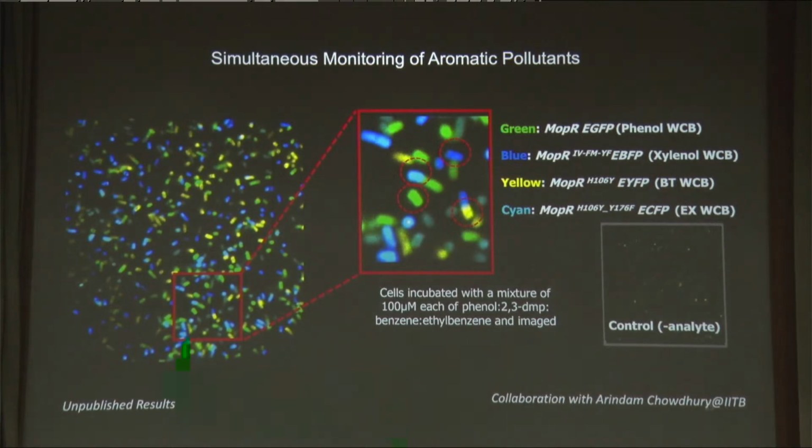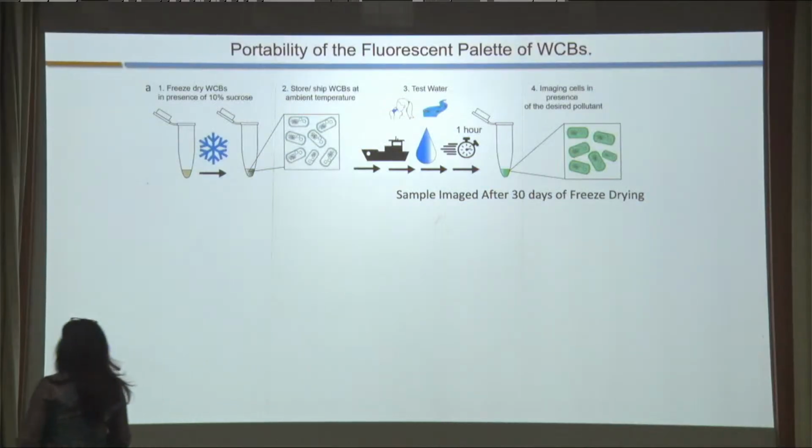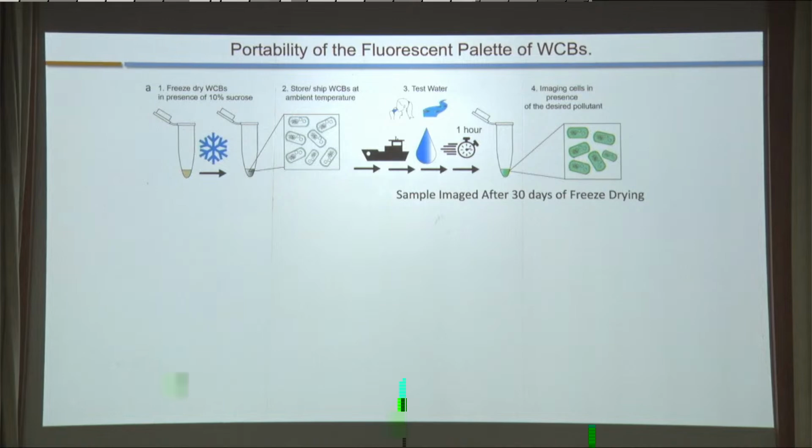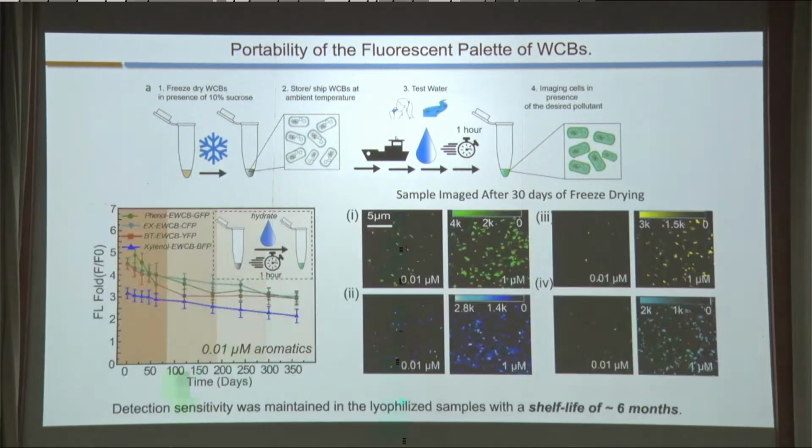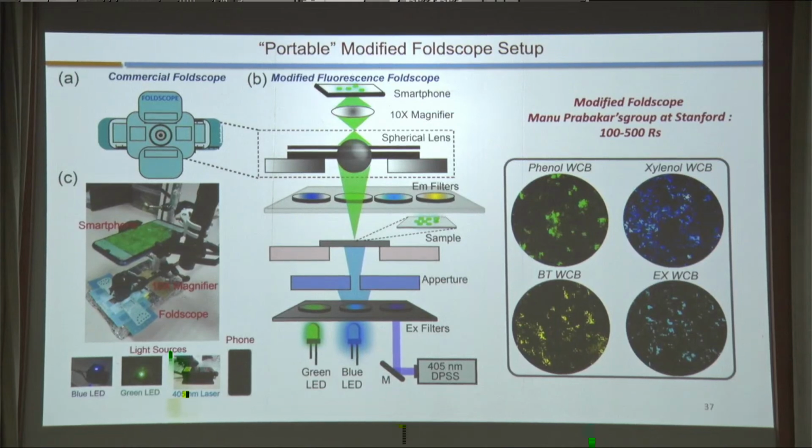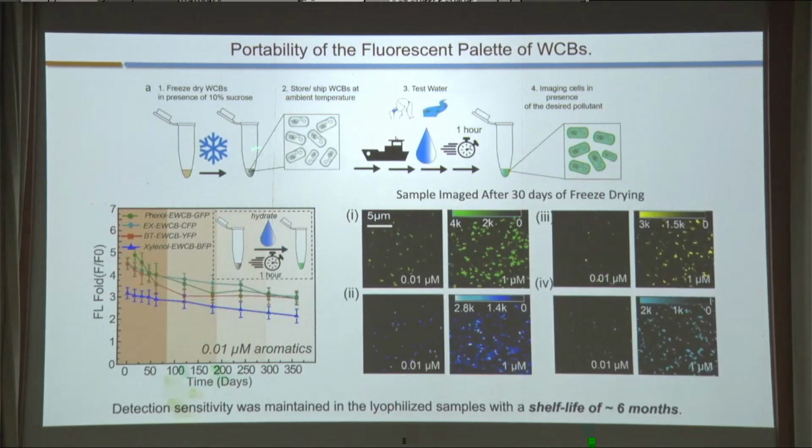So when we did this, we thought that's really great, and as always we were also very worried about the shelf life. So what we realized is, we can freeze dry our cells, add water to them or a little bit of media, and you can bring them back and they still work the same. And you can do it for 6 months at a time. You can look at different low and high concentrations, and these are the sensors. And this is just one of the experiments after a month.